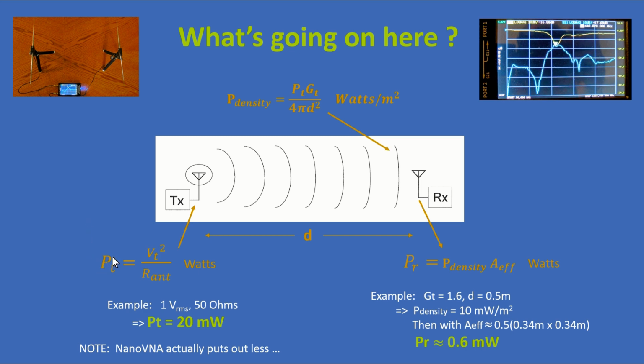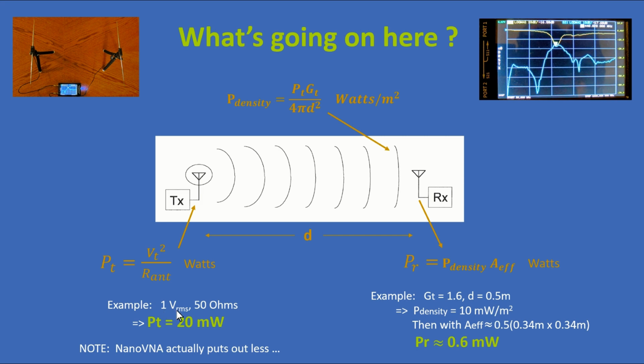Let's assume that the transmitter puts an RF voltage on the antenna of V sub t, T for transmit. And let's assume that the transmit antenna is like a dipole. So it is what's called resonant, which translates into it having a resistive input impedance. And we call that R sub ANT, R sub antenna. Now, for an ideal dipole, our antenna is 73 ohms. But in practice, a lot of times antennas are engineered to be 50 ohms. And in fact, some dipoles, if you don't put a balun on them, are closer to 50. So I'm using 50 in this example.